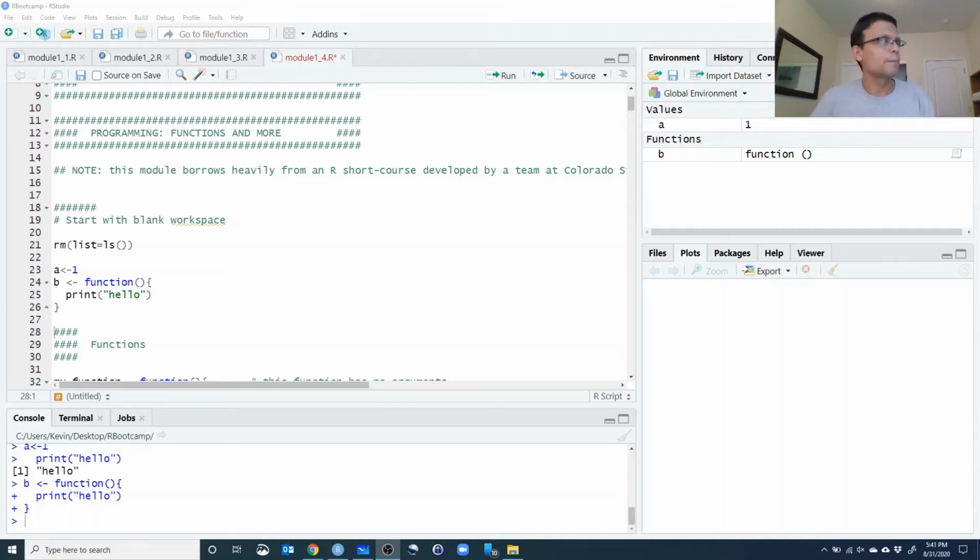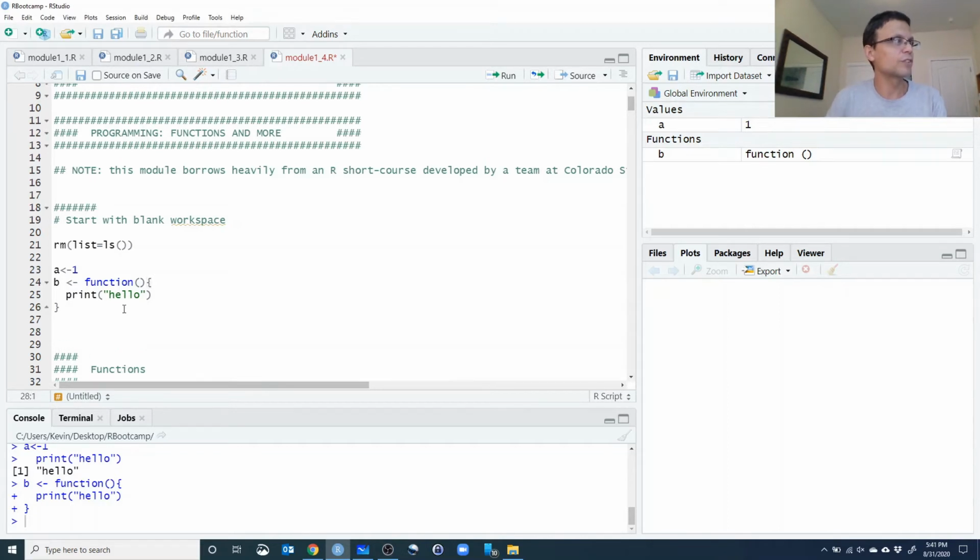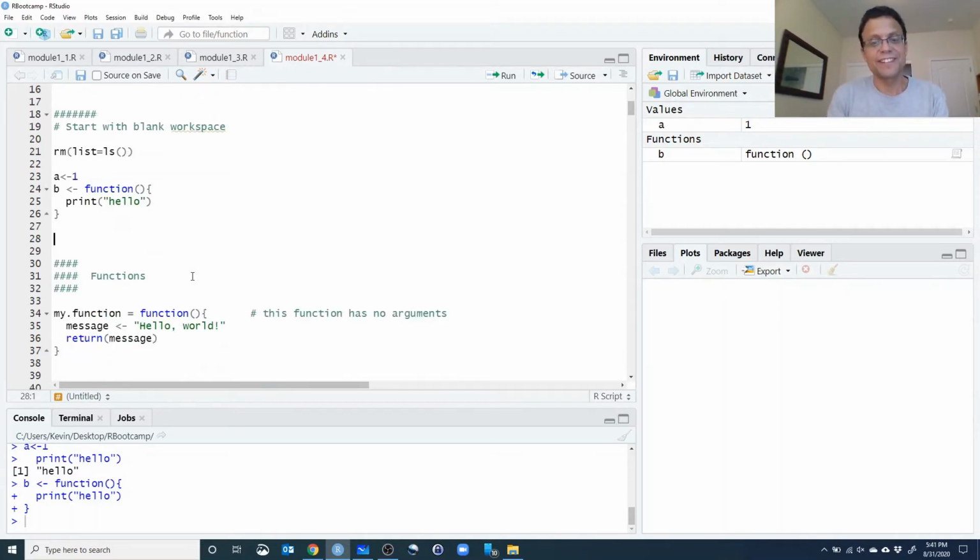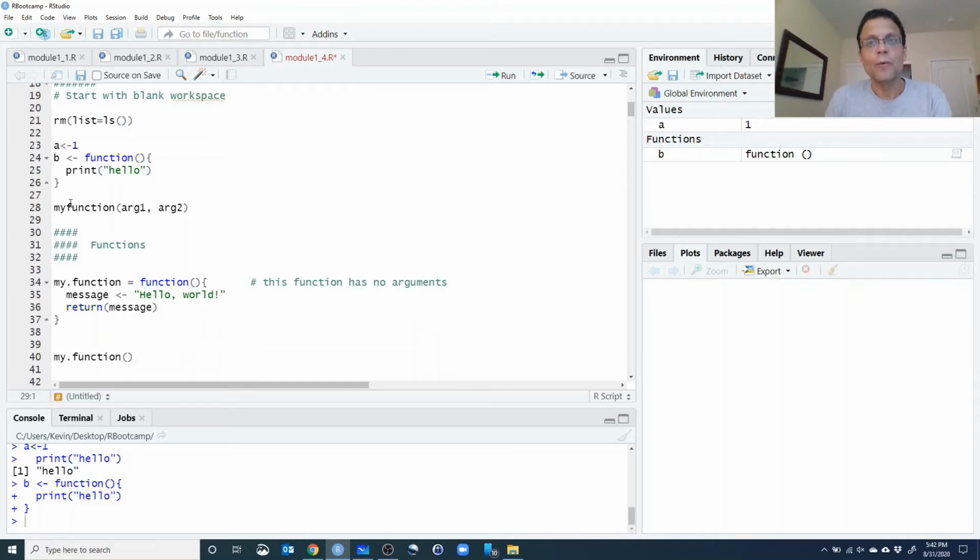So we've been using them frequently, and we've noted that functions in general, or always, are called by the syntax, my function, and then parentheses with any arguments that go into that function. So that's the general syntax for functions in R. We can write our own functions to perform tasks that may not be available to us in base R, and that's what we're going to talk about next.